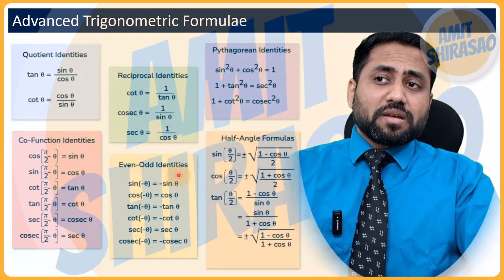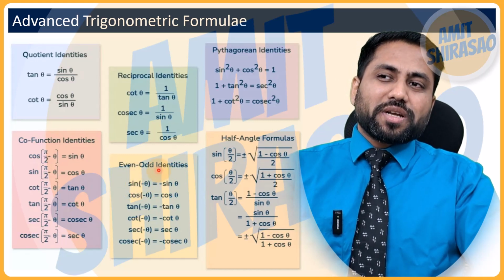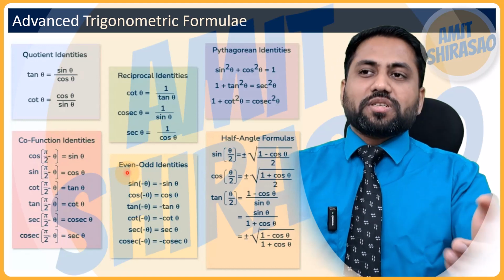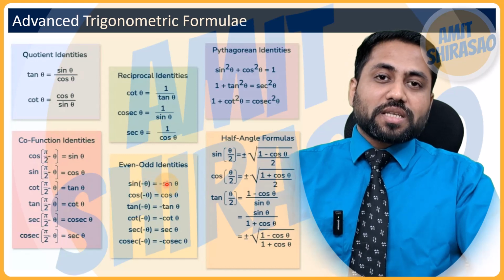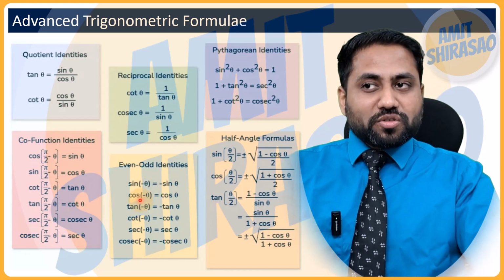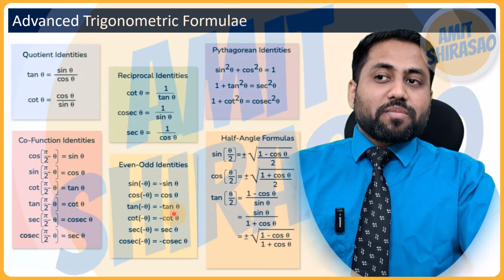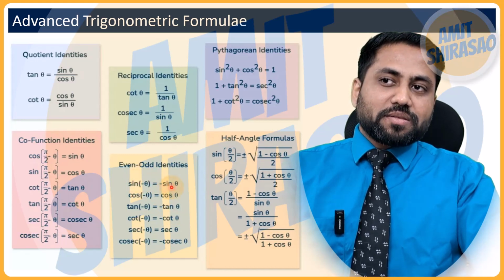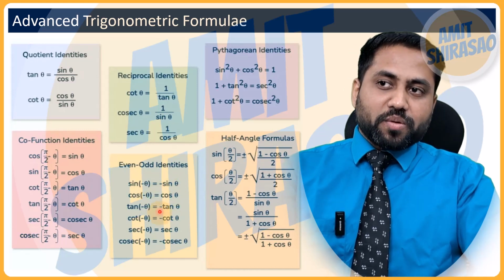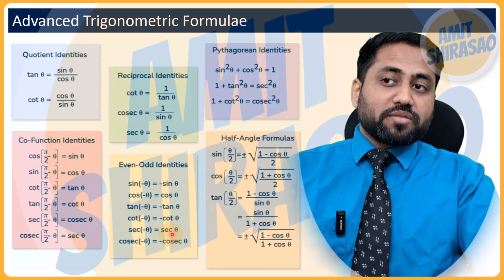Odd or even identities. Actually it's not even odd identities, it is negative positive, you can say. So when you say sine of minus 30 degrees, it is equal to minus sine of 30 degrees. Cos of minus theta is equal to cos of theta. Tan of minus theta is equal to minus tan theta. Getting the idea? See, this negative sign of the angle affects sine, but it doesn't affect cos. Cos is the same. Negative affects tan, it affects cot, but it doesn't affect sec, because sec is what?